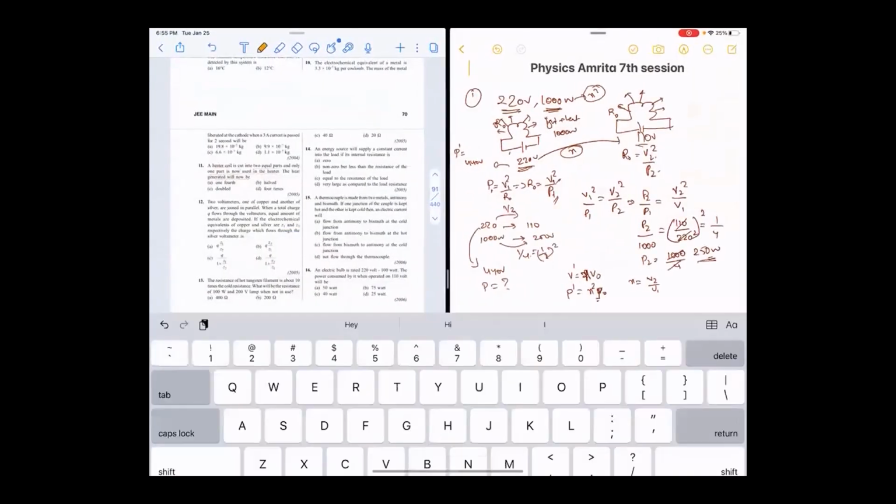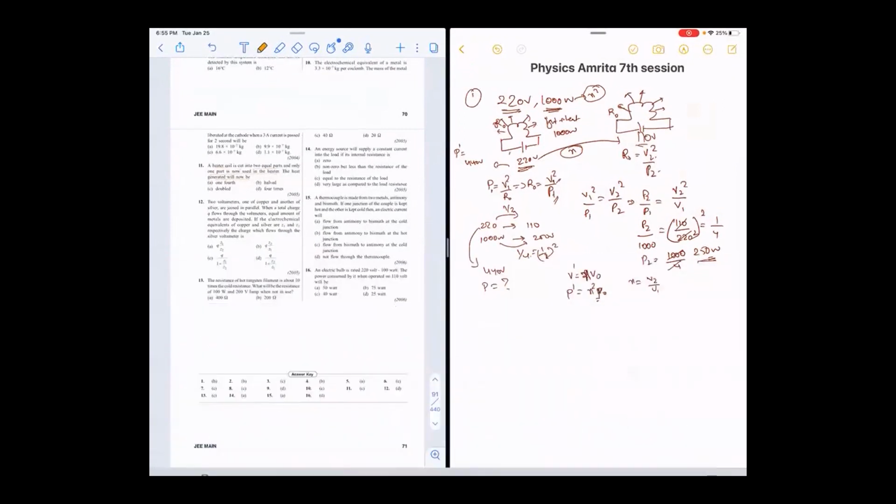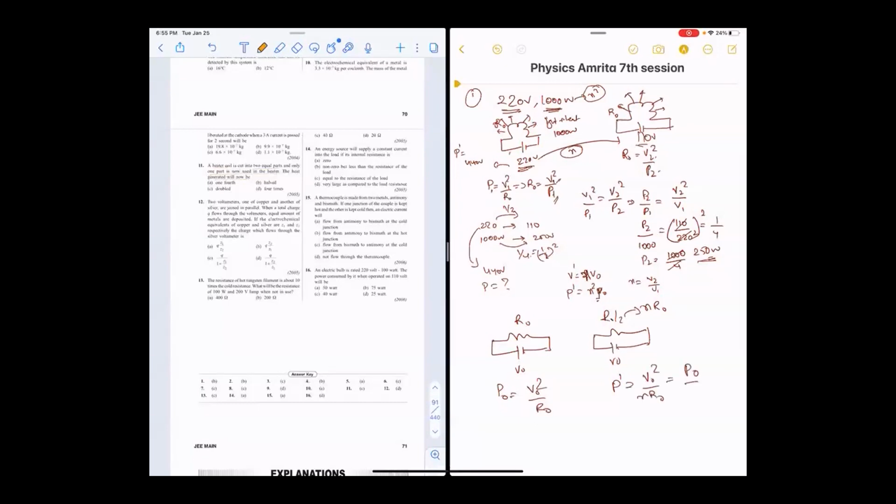The first question, the one I solved here, is when voltage is changing. Another question is when you have a resistor R0 connected to a source V0. In the second question, this R0 has become R0 by 2. Or I can say it is X times R0. What is the power P0 here? V square by R0. So what is the power P dash here? V square by X R0. So it is nothing but P0 by X. So when the resistance changes by a factor of X, power is reduced by a factor of X. When R becomes XR0, power becomes P0 by X.